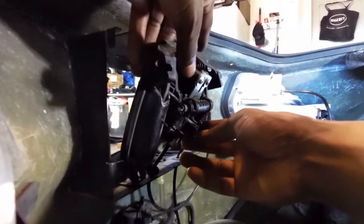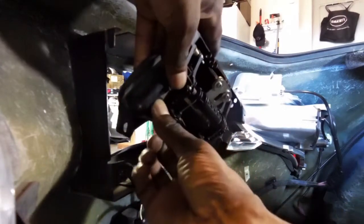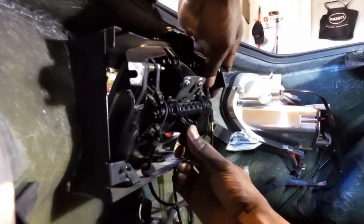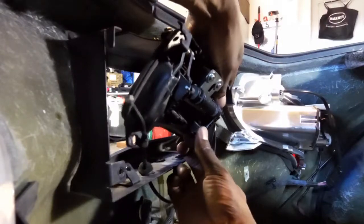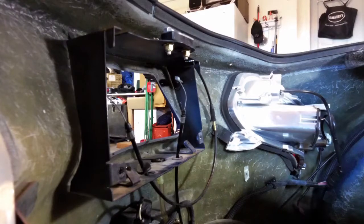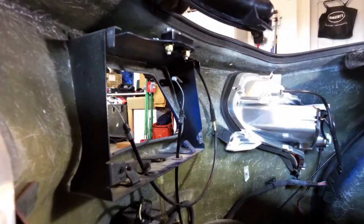And to get this off, what I did was pretty much unsnapped. And slide off. Unsnap. And slide off. So we're going to take this back inside and see what's going on.